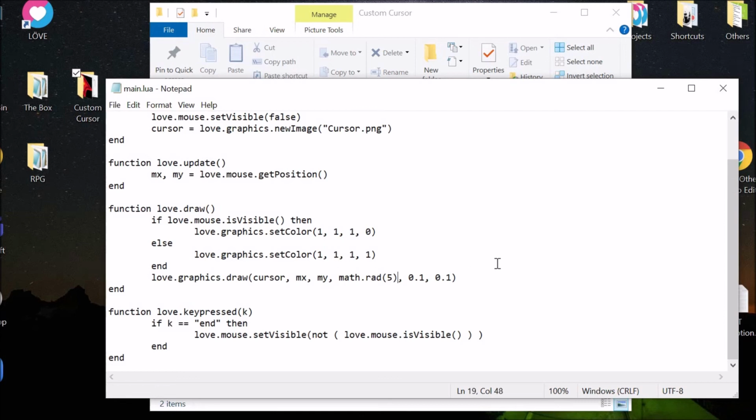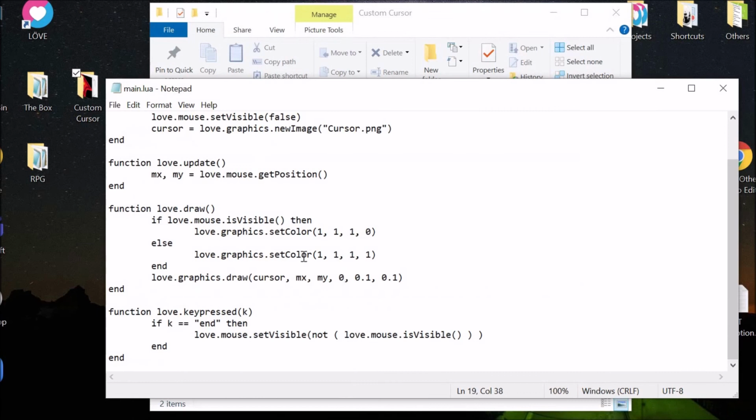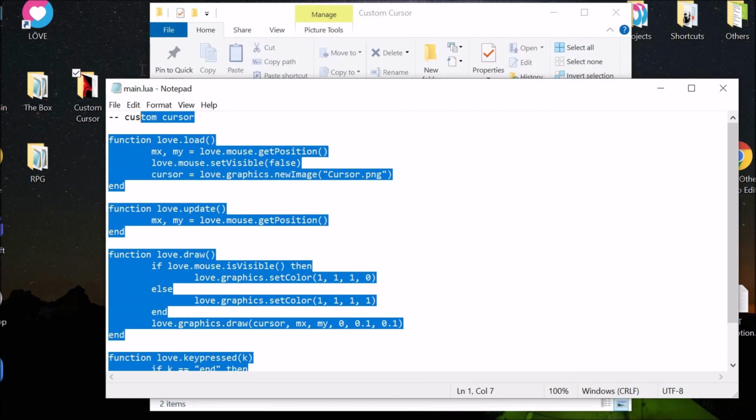Now if you want, you can also set this value to 0, because 0 radians is equal to 0 degrees. It will work almost the same, I guess. So that's the thing you need to do.